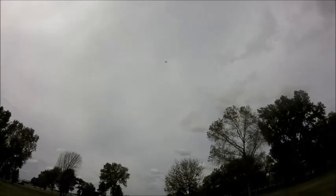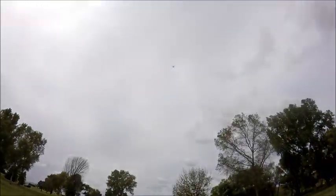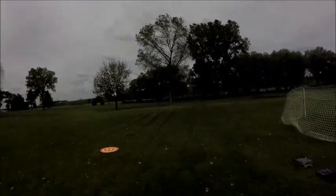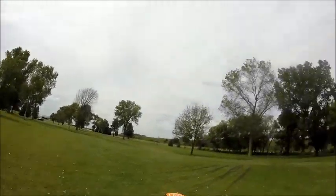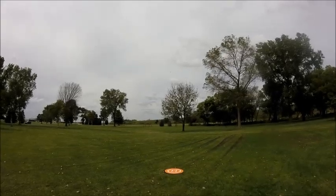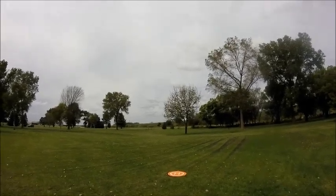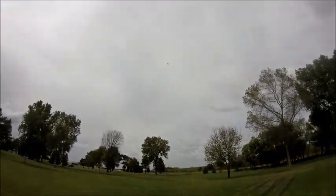Oh, it's getting a little shaky now. The gust is coming up. It kind of looks like it's fighting to keep its position, but it's keeping it. Tripod mode seems to be doing good.